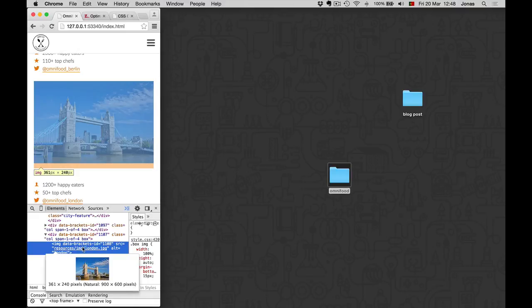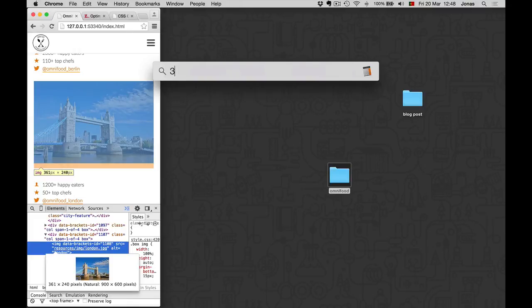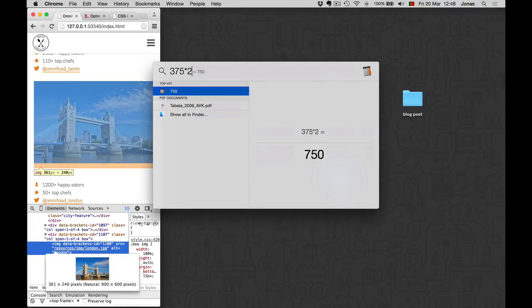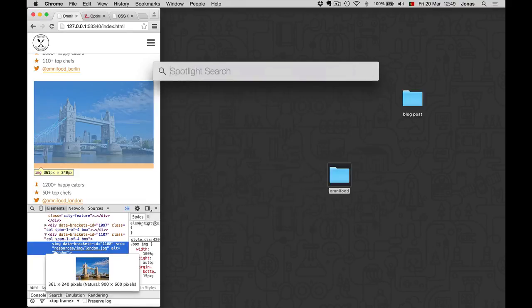So in our case, that would be 375 times 2, so 750. So we want the image to be 750 pixels and not 900. So we can reduce the image dimensions, which is a cool thing. So remember this number, 750.